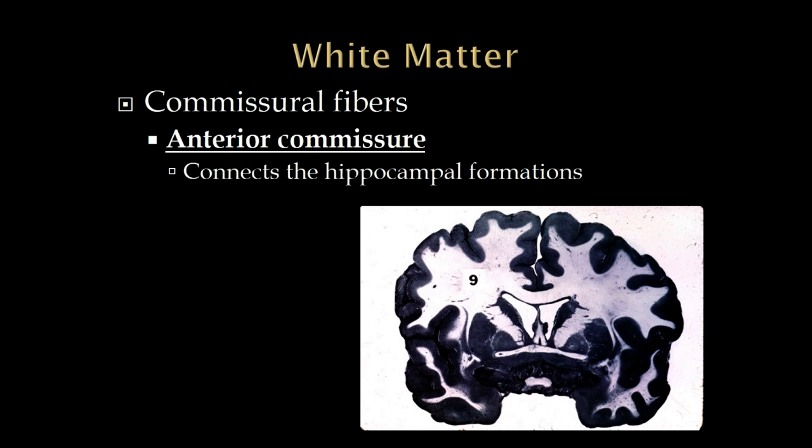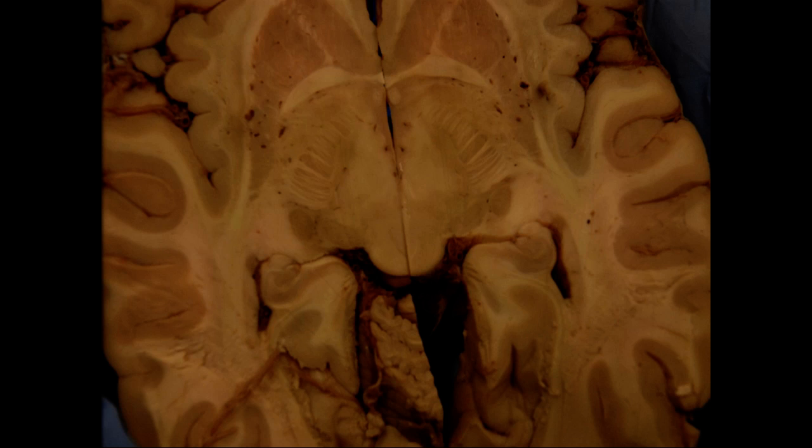Okay, a much smaller commissural pathway is the anterior commissure. Okay, and it always has the same appearance. It's the only pathway in the brain that kind of looks like this. It connects structures on the temporal lobe on each side. Most important, the hippocampus, or the hippocampal formations, which again we're going to talk about here in just a few minutes. Hippocampus, we'll say, is very important for memory, and so the areas in the right and left hippocampal formations are able to communicate with each other via the anterior commissure. Okay, so here's another appearance of the anterior commissure.